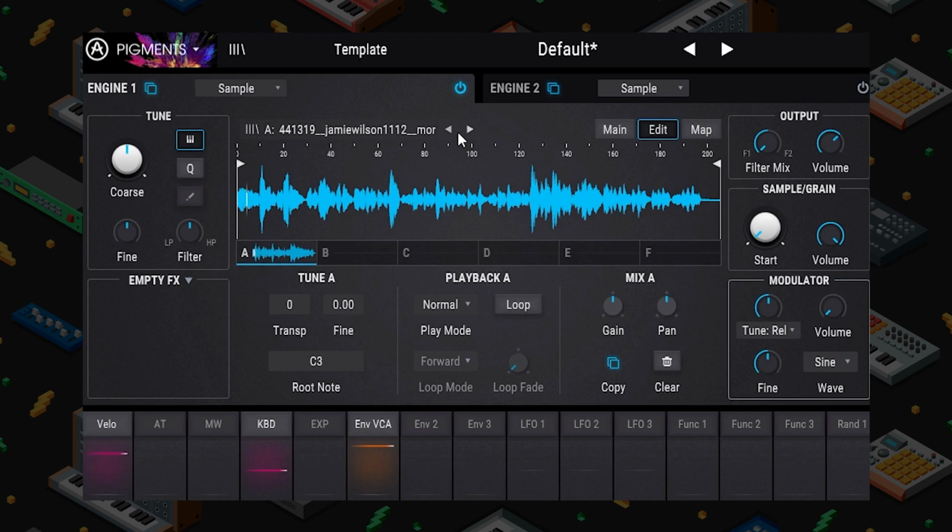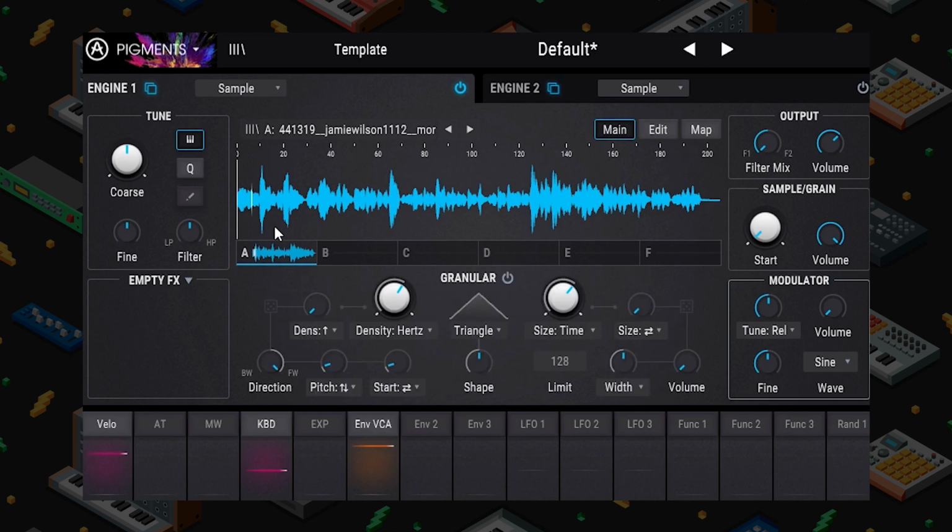So with granular stuff, you really want to find something that has a nice relationship between the pitches, and we'll find out why in just a second. So remember how I said we want to keep an eye on where that white bar is? Well, it's going to come into play quite a bit in a second here. Let's turn the Granular engine on, turn our start point to the middle so we can see, and then see what happens when we press the key now.